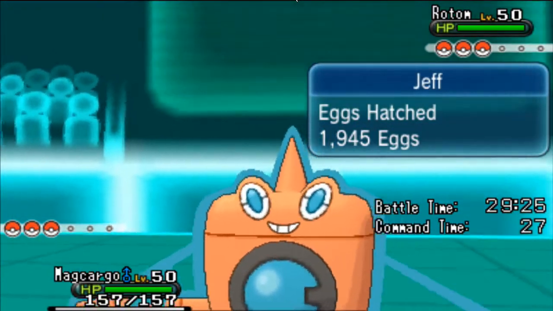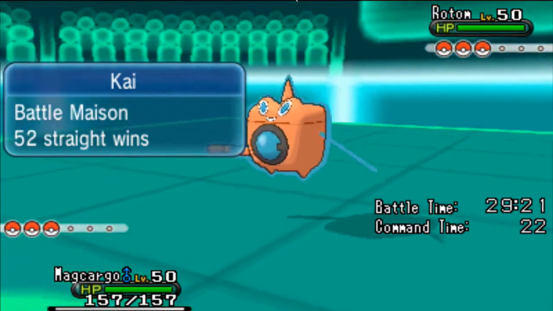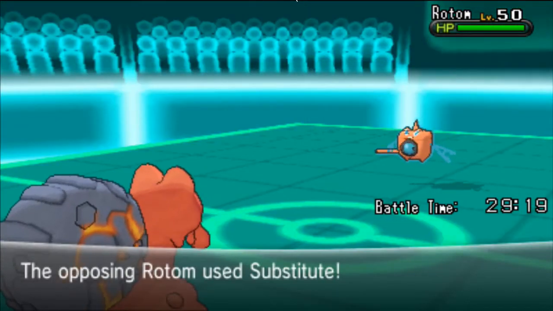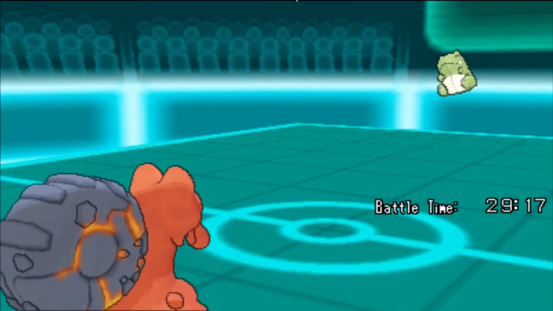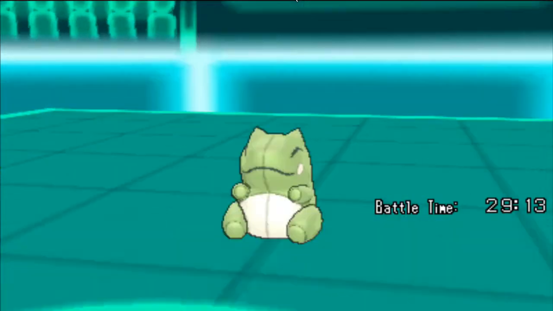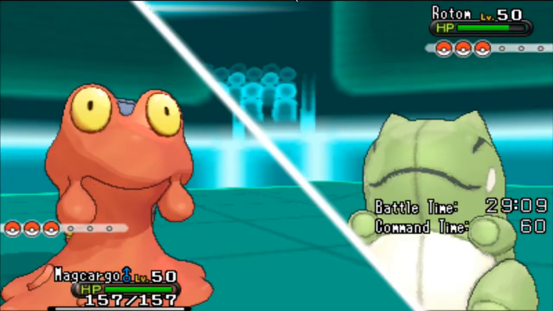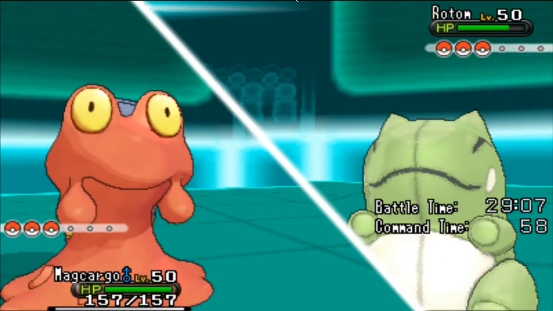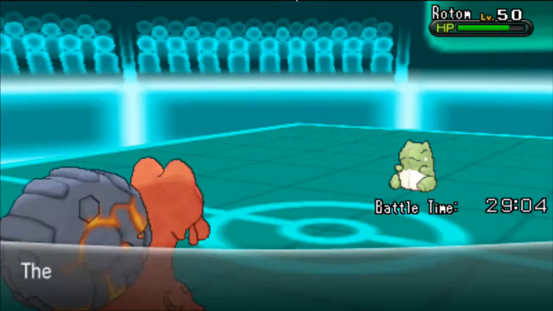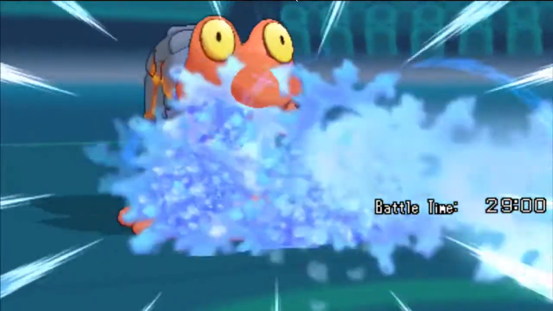I don't think there's any reason to keep Macargo around, so I'm just gonna go for an Infestation, and whoa, he's gonna go for a Substitute, so that's freaking strange. So I guess maybe he thought I was gonna switch out, but that's quite unfortunate because I kind of just went for a Lava Plume instead. But because that Infestation did nothing, of course, he's probably gonna go for a Hydro Pump now, and it's gonna bring me down to my Sash.